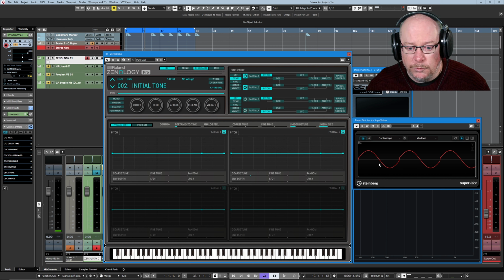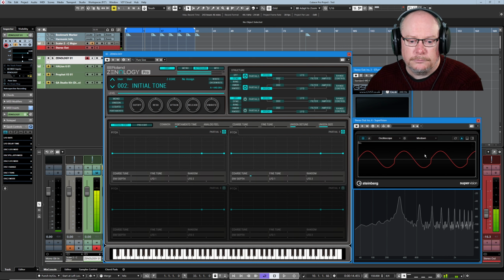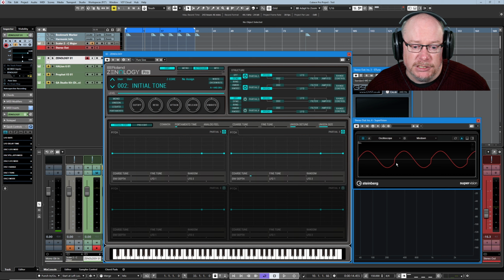You're seeing the partial 1 waveform being drawn, and then an instruction at this point coming from partial 2 to say start again. And so it abandons what would ordinarily be this little bit of the sine curve. It jumps right back to the beginning and starts drawing the wave again. And so if I increase the tuning of partial 2, we're now at 4 semitones. Now we've got a bigger vertical line here representing the fact that partial 1 has drawn even less of a single wave before it receives that instruction from partial 2 to start again.